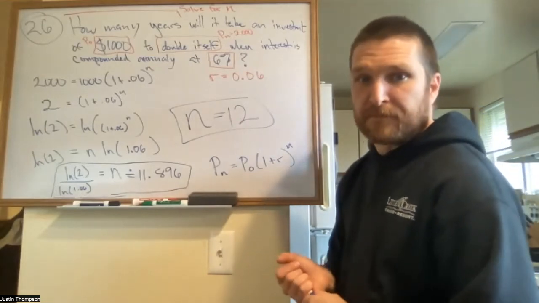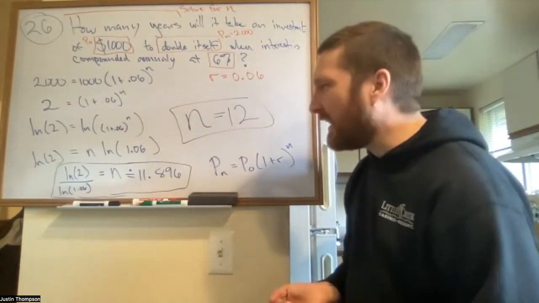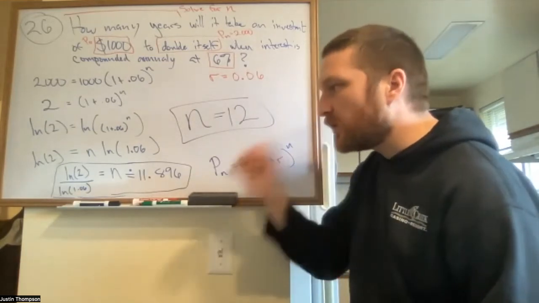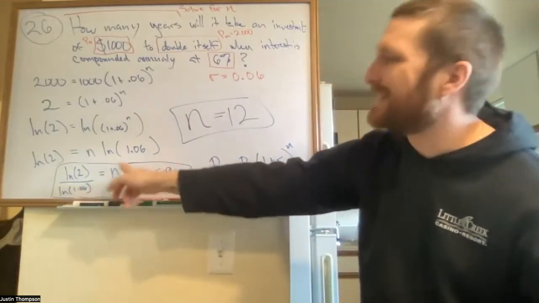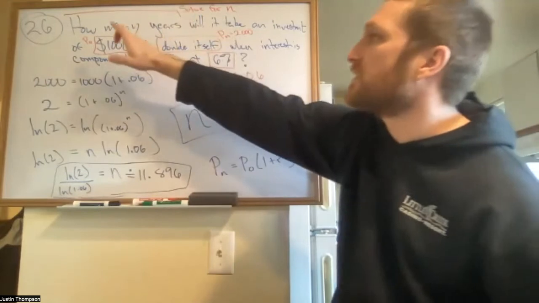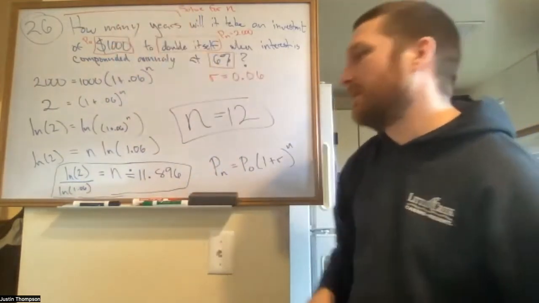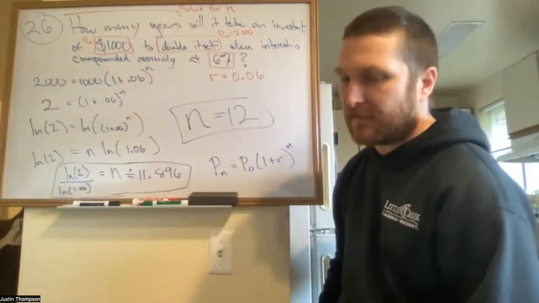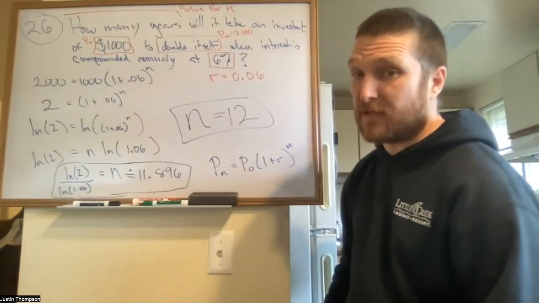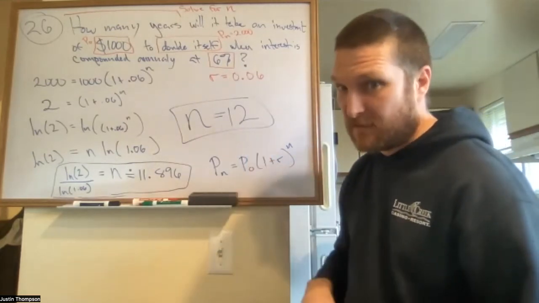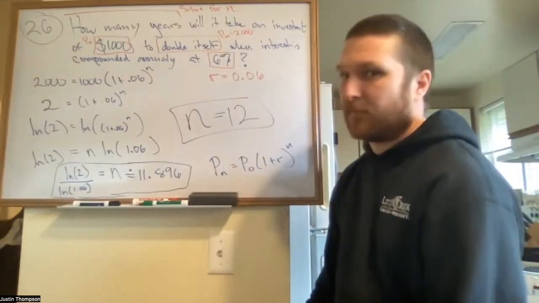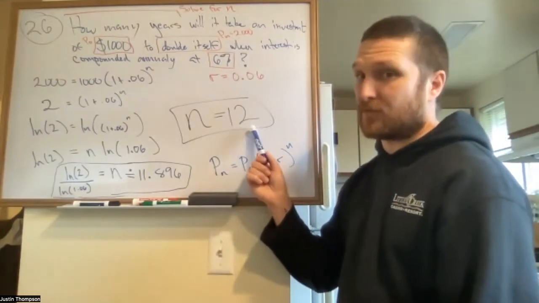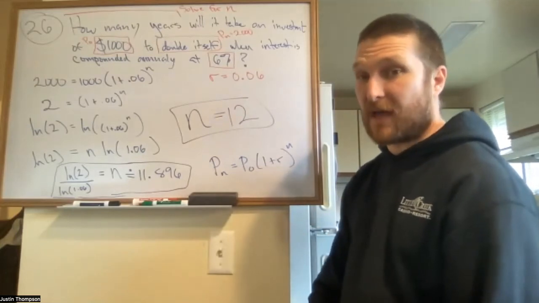And there is. So kind of two ways we could answer this. You could say after n is this, and that's perfectly fine, but we know from the context of the problem, they're saying how many years. They're not saying how much time. They're saying that this is a total number of years, an integer value of years. And so in this context, the bank's not going to be cool. They're going to hold on to it till the end of the year, which would be a total of 12 years that they've had your money.